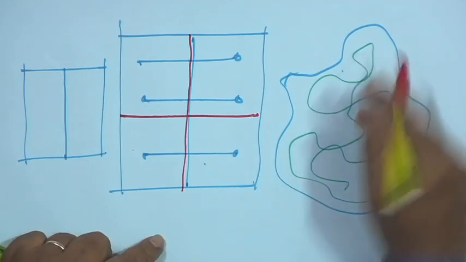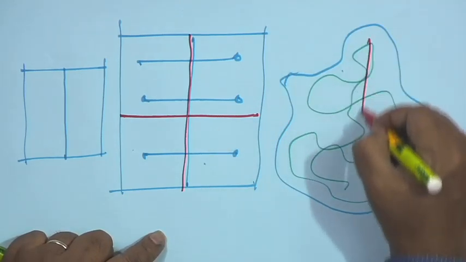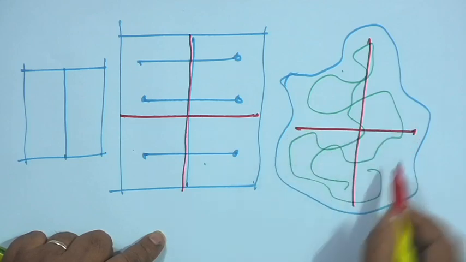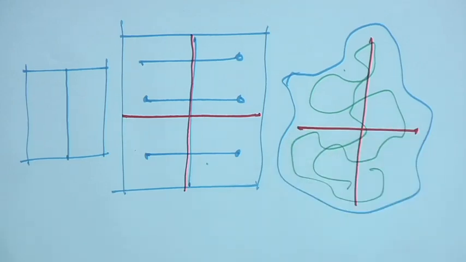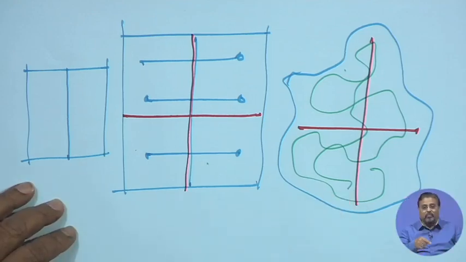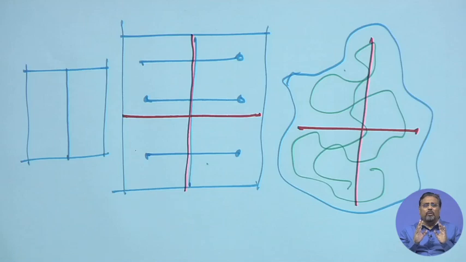If suppose I have a property something like this, and I want to create a line here and a line here and then make my landscape, then even if the perimeter or the total profile is irregular, I can still make it axial. This has to be understood. See, whenever I am talking about these principles, one thing I would always like to restrict myself from is saying this is right or wrong, good or bad. My objective is not to say good or bad, not to give my judgment. It is just to expose to you what is what.